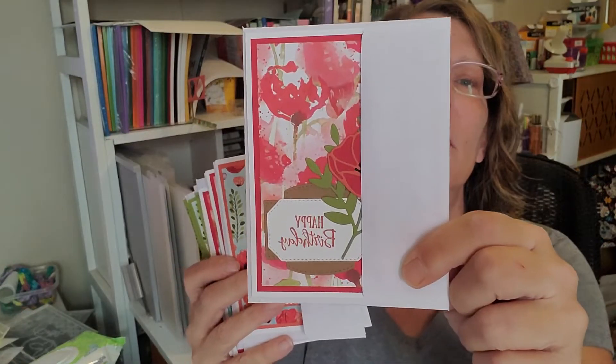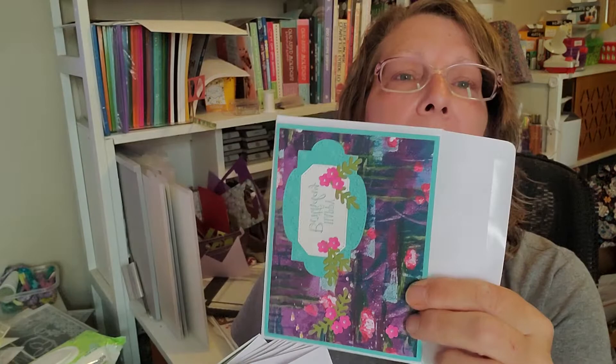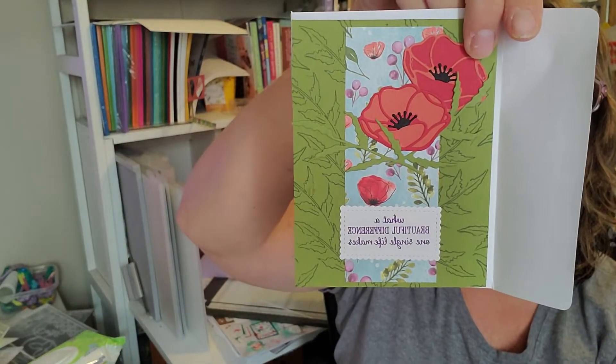On all my days off I managed to make some more cards. I made a happy birthday — oh yeah, I have to talk about the other new thing in the room — another happy birthday, hey hey puppies, another happy birthday, another just because. Can you tell I got new stamps? Another just because, and 'what a beautiful difference a single life makes,' using up my supplies.